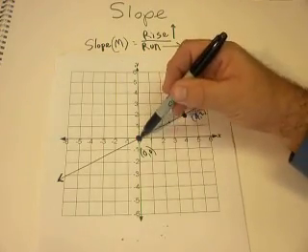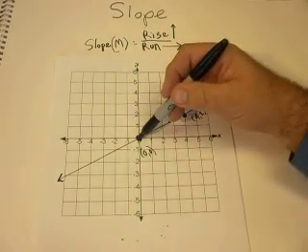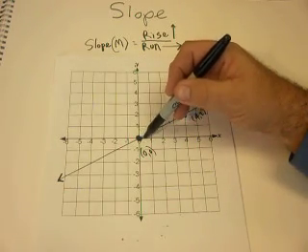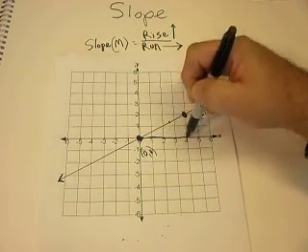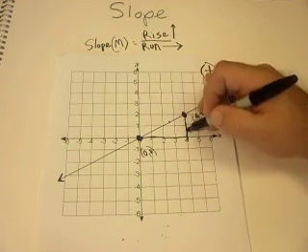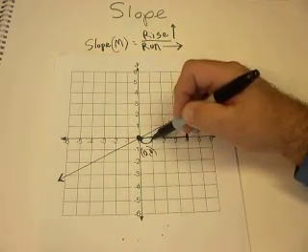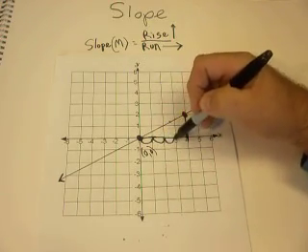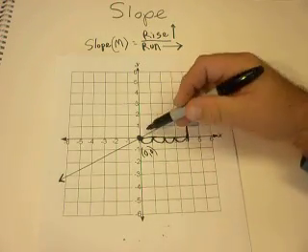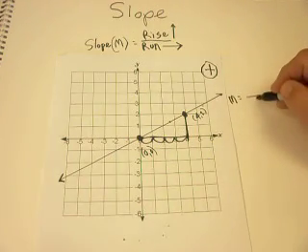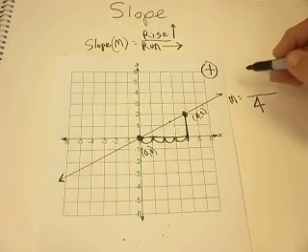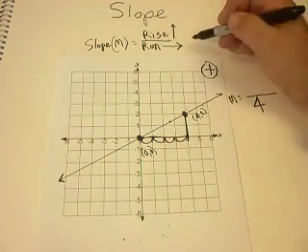I start at this point and I'm going to move toward this one, but I'm not going to stay on the line. I'm going to go this way. I'm going to go all the way till I'm below this point here. See how I'm directly below it? So I'm going to count how far I have to run. 1, 2, 3, 4. I ran 4. So that's my run, because the run is lower, right? The run is down below.